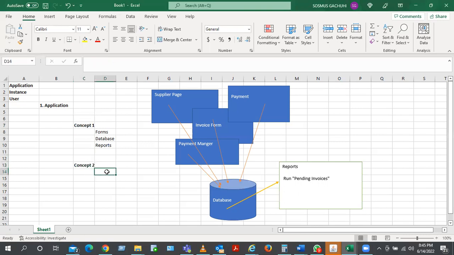Concept 2, what you're supposed to note is what happens just in case you have done an implementation, and for instance, the client that you are doing the implementation for needs, for example, here we have 4 forms or 4 pages.